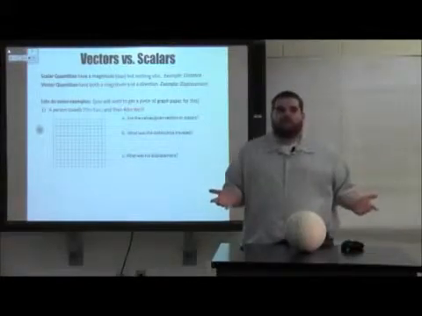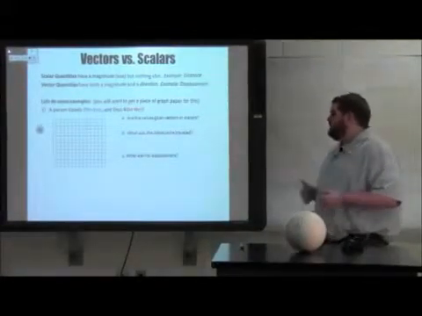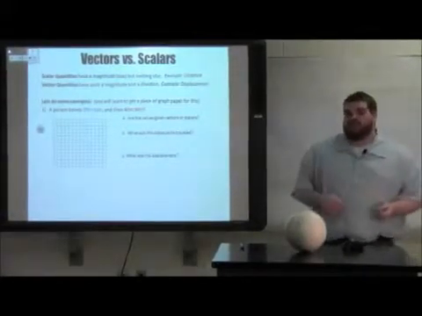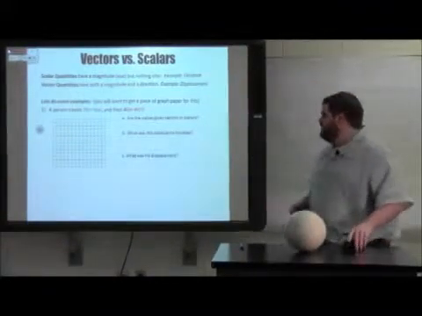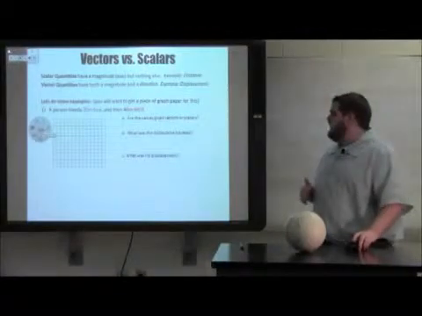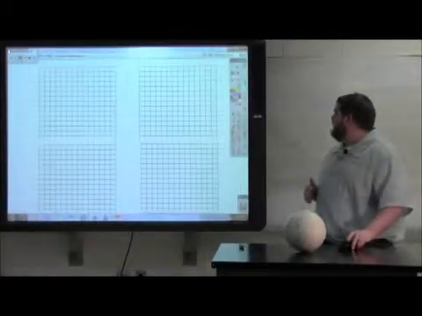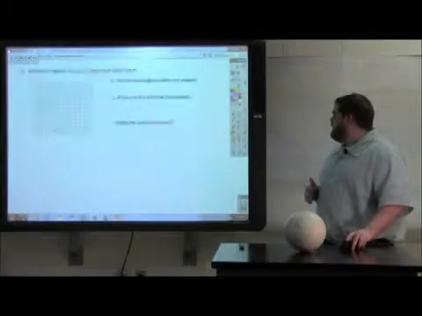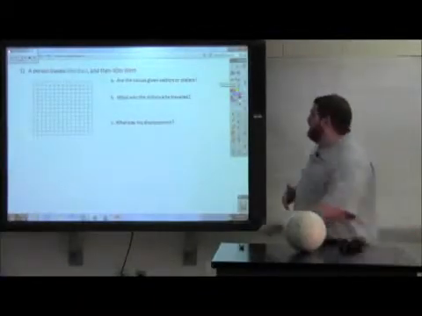First one is, well, are they vectors? Second one is, what's the total distance traveled? And the third one is, what is his displacement? Okay. Very simple example. All right, so hopefully you've gotten it correct. So I'm going to jump over here to Promethean Planet, and I'm going to write on the board here. I got to go back. Those are some examples we'll be doing later.